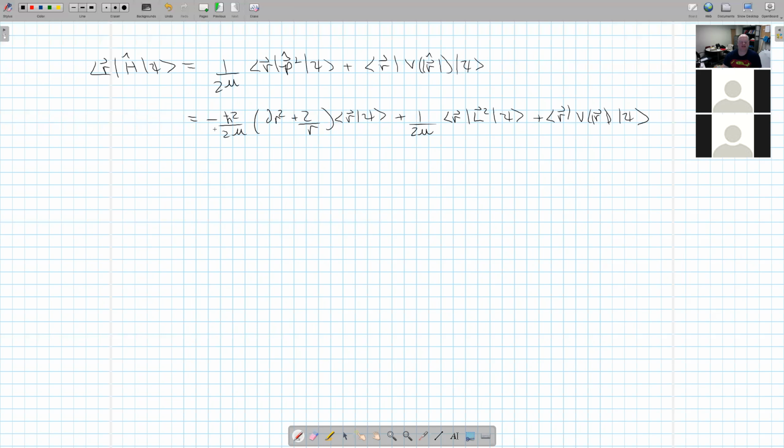So this thing here is simply the translational kinetic energy. Is there a partial r after that 1 over r term? Yes, there should be one right here. Good, thank you. Sorry about that. So this is our translational kinetic energy, and this part here is the rotational kinetic energy, and this part here is simply the potential.